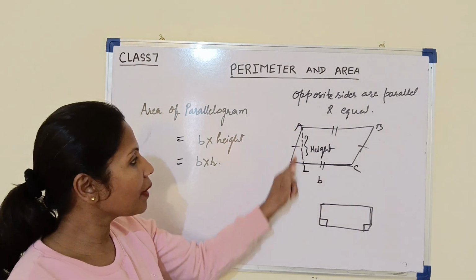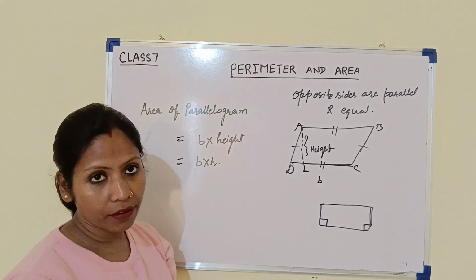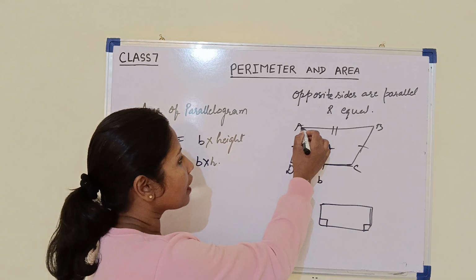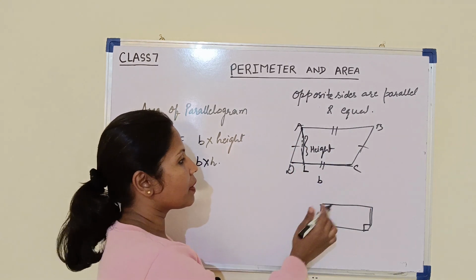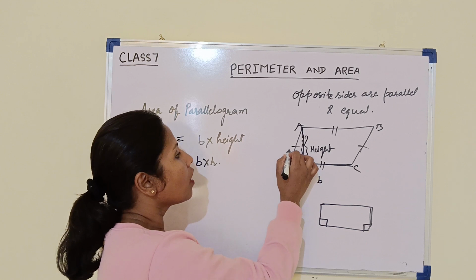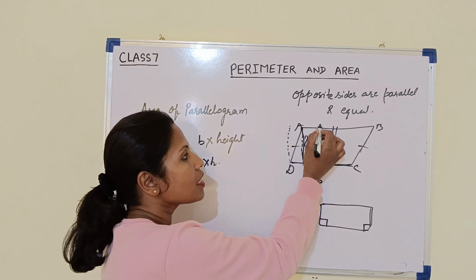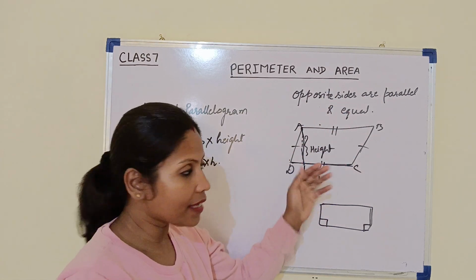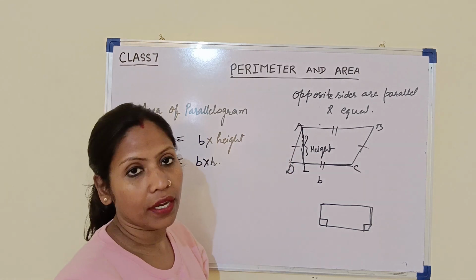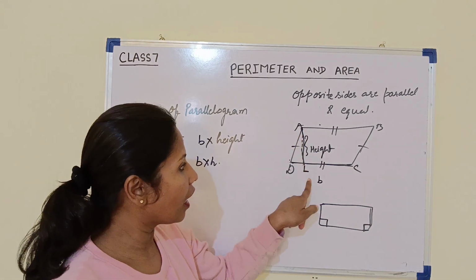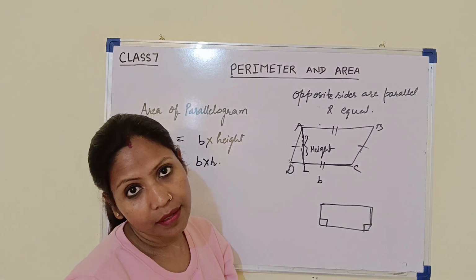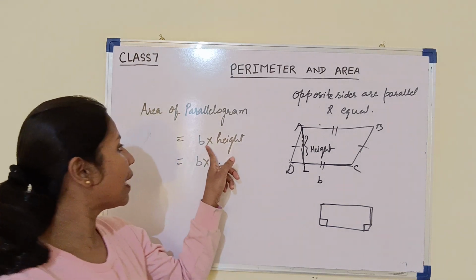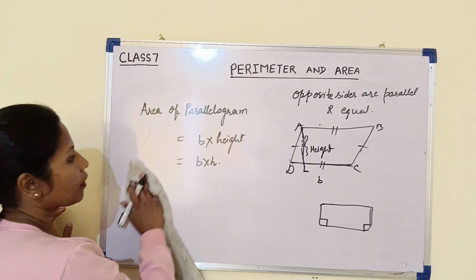So parallelogram में हमें एक perpendicular draw करके उसका पहले height find करना है. Then we can use the same formula like length into breadth. If we are taking from this side then this will be height and this will be base. If you are taking from this side, तो ये base होगा और ये height होगा. जिसके ऊपर आप perpendicular draw कर रहे हो that will be base, और जहां से draw की वो height होगा. The area of parallelogram is base into height. Height is that perpendicular line.